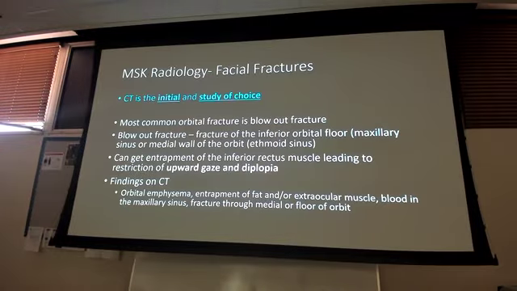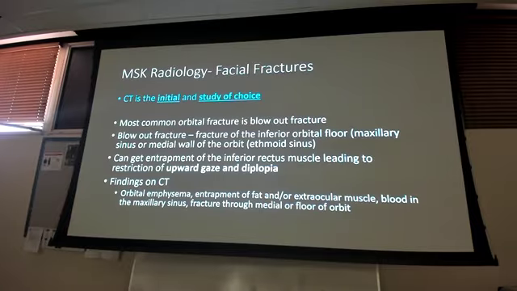Okay. Facial fractures. I kind of blew the punchline in the beginning, but CT is going to be the initial study of choice for facial fractures. It's too difficult to see with X-ray. Your most common fracture is your orbital fracture, the blowout fracture. Usually caused by what, do you think? Same things those human bites get caused by, right? Bar fights. Just because we're the Department of War now doesn't mean you need to go out there trying to find fights in the bars. It doesn't matter. But blowout fracture of the orbital floor.